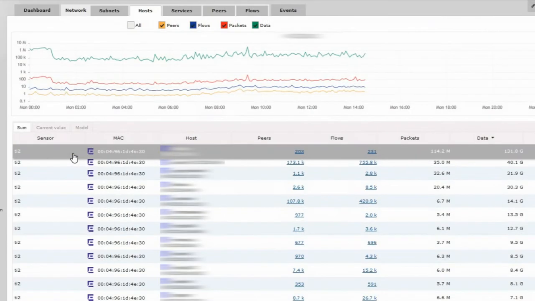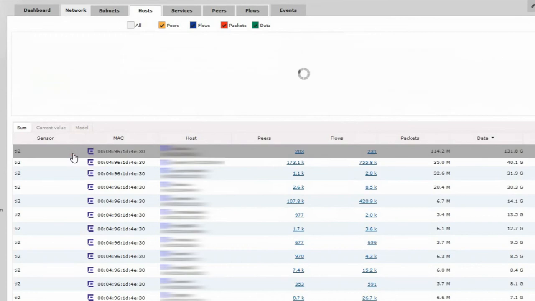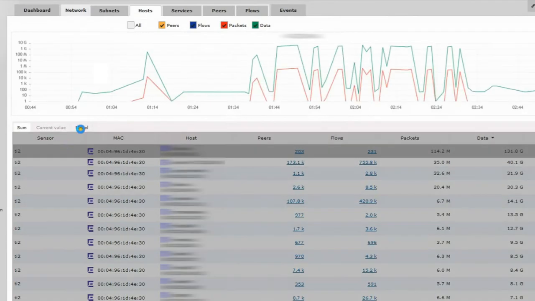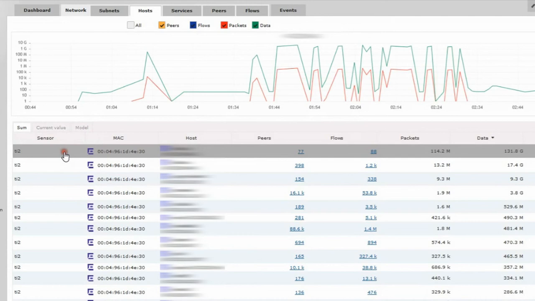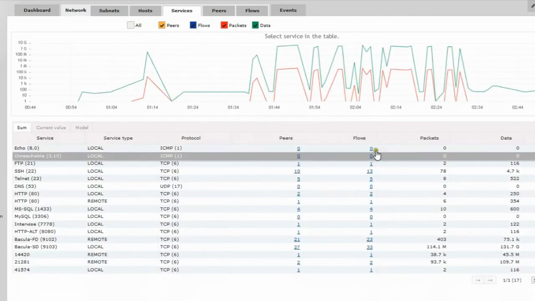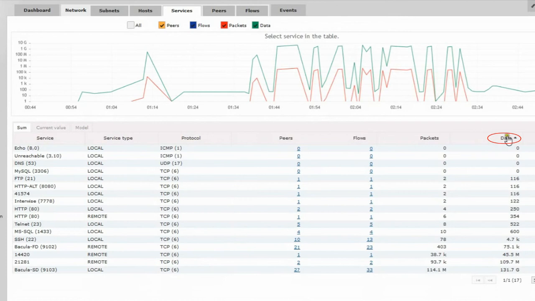By selecting a section of a graph we are most interested in, the detail of the required device can be displayed. A list of local and remote services will be displayed. By sorting the services through the volume of data, the service that manages the most data can be identified.